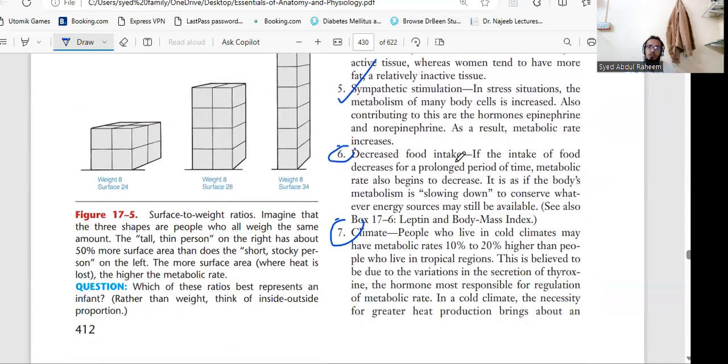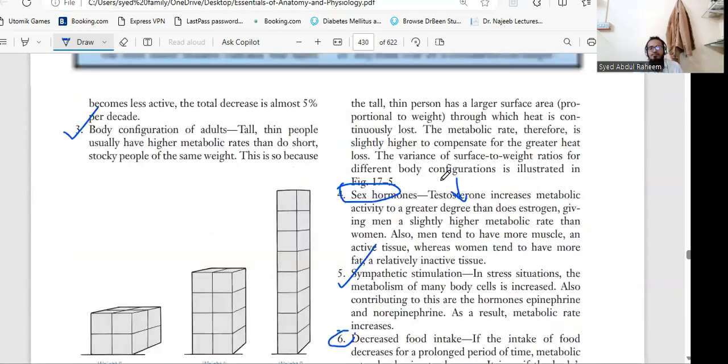And stressful conditions cause the metabolic rate to increase. So you need to focus on releasing the stress, because an excess amount of metabolic rate is also harmful. Climate: I told you that in cold weather you have to do exercises and reduce the weight, and in hot weather you have to decrease the metabolic rate, because the climate is actually increasing your metabolic rate. You have to maintain the metabolic rate in the summer season. So this is all about metabolism.